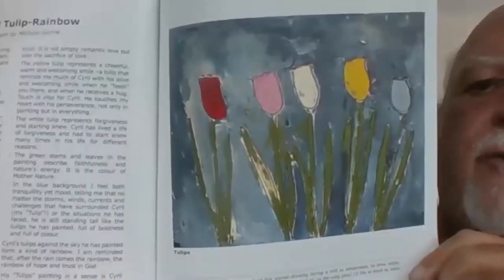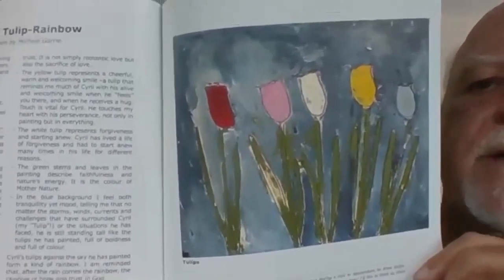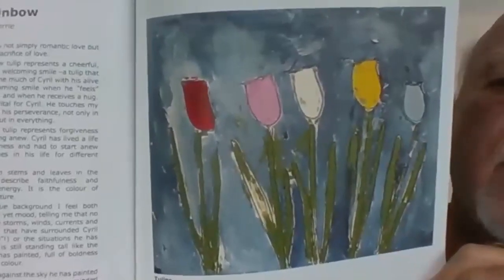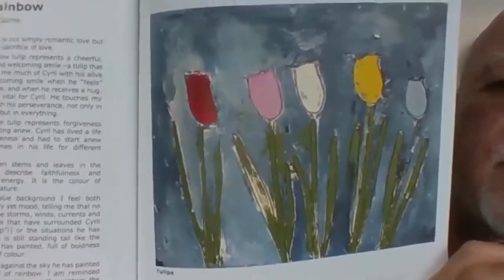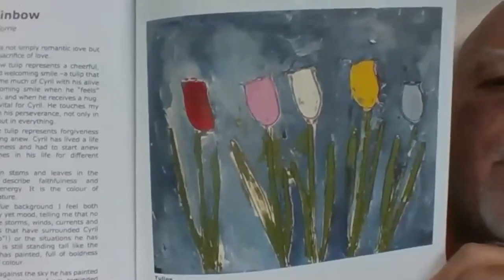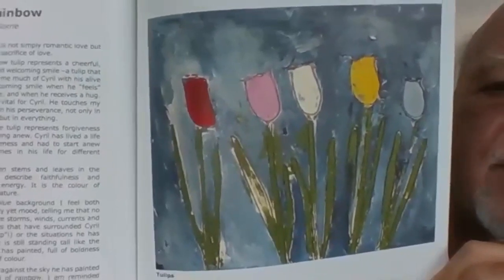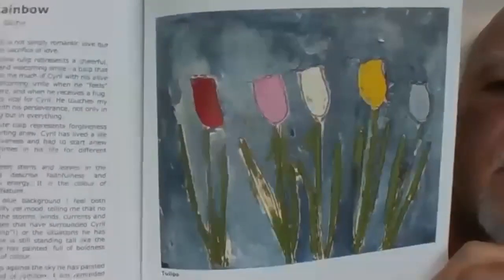Cyril's tulips in this painting have a colorful personality, just as his life has represented so much color. Tulips come in every color of the rainbow. The pink tulip is a symbol of family love. The red tulip declares love and asks for trust. It is not simply romantic love, but also the sacrifice of love.